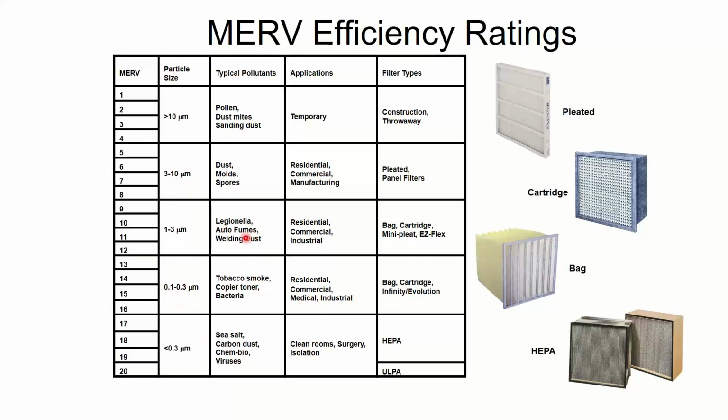So if you want to catch germs, like say you want to catch something that's the size of a virus like influenza or SARS-CoV-2, we said that was like 0.10, 0.11, 0.12 type range. That's down over here, right, in the 13 through 16 range. So I need to be down over here.